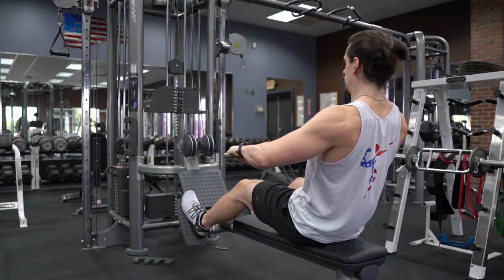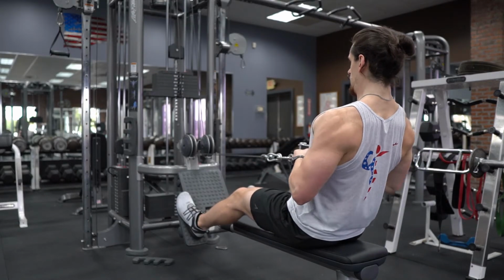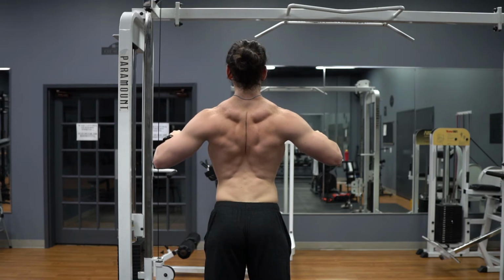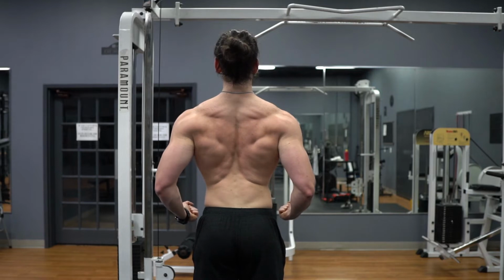Wider grip rows that have the elbows flared out primarily target the traps and rear delts, while narrower grip rows that have the elbows tucked in primarily target the lats. There's a simple rule that you can use if you ever forget this. Your elbows will point in the same direction as the emphasis of the exercise. If your elbows are higher and flared out, the emphasis is higher on your back, meaning you're primarily targeting the traps and rear delts. If your elbows are lower and tucked in, the emphasis is lower on your back, meaning you're primarily targeting the lats.